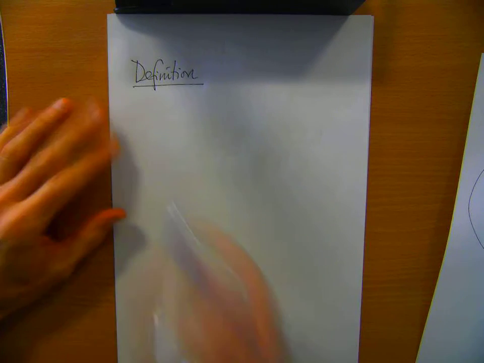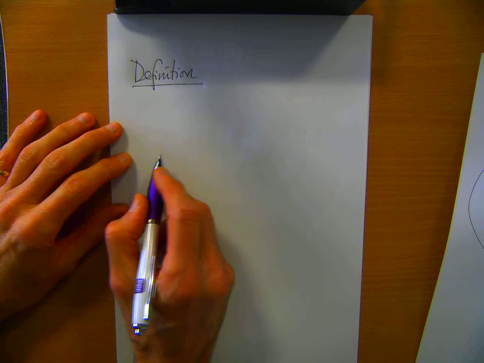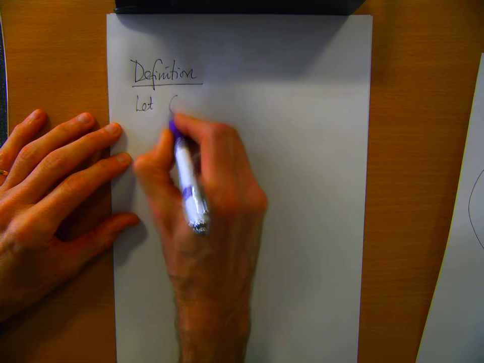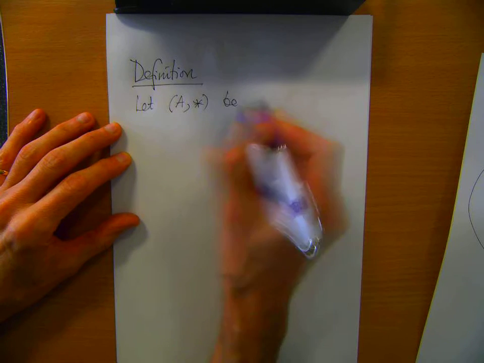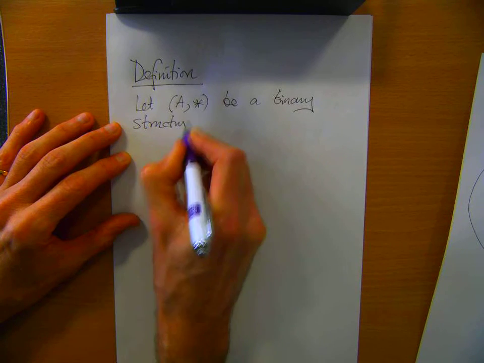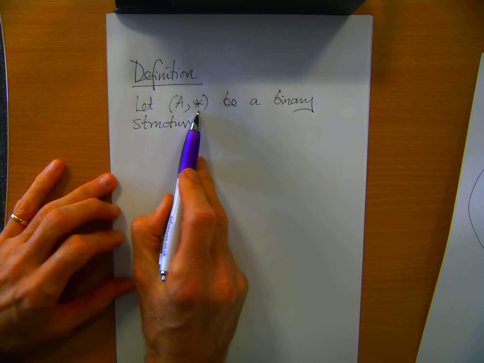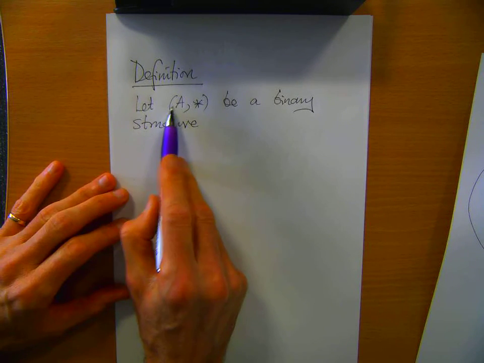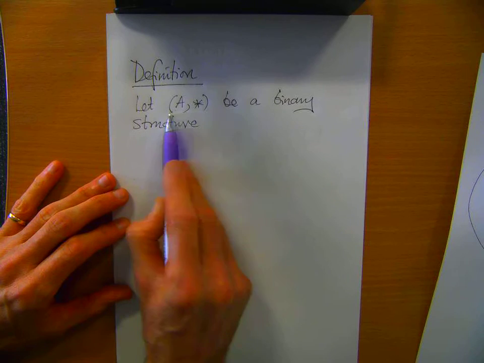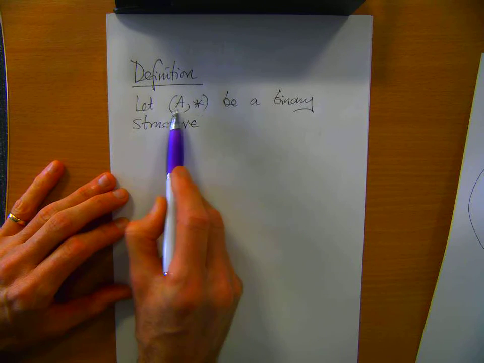But let's just go back to identity elements, because that's a central property of a group, that a group does have an identity element. So let (A, star) be a binary structure. So I'm starting to use this term binary structure, which Fraley uses. It's not necessarily a universal term, but it just means a set equipped with a binary operation. Fraley, as I remarked in the tutorials yesterday, or perhaps one tutorial, uses pointy brackets, and I'm just using ordinary parentheses here, just round brackets. So it's an ordered pair with a set and a binary operation.